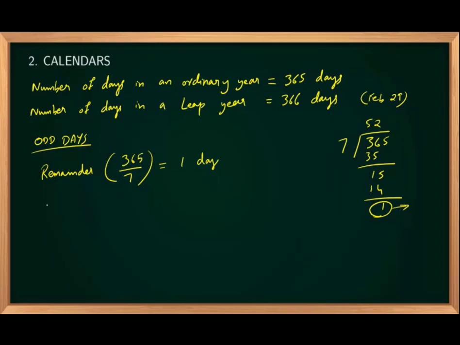Then next, leap year. Leap year means year in which 366 days, that means in February 29 days, that year will be a leap year. So there will be questions like this. From the given set of years, which year is a leap year? Or sometimes from the given set of options, which year is an ordinary year? This type of questions will be asked. I will just say how to find the leap year.